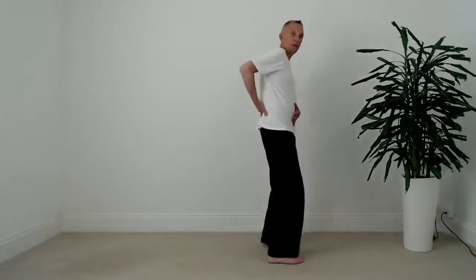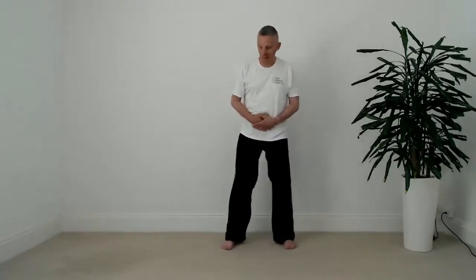We're going to open up Kidney 1 and internally imagine we've got coolness from the earth going through Kidney 1, up the legs and into the dantian. And we want to imagine it going right through into the lower back here. So let's do it together. We're going to use the breath. We bring the breath in, imagine it like cool air coming in down into this lower part here. Then let's emphasize the exhalation just to regulate the nervous system. So here we go, breathing in, down into dantian, and breathing out.